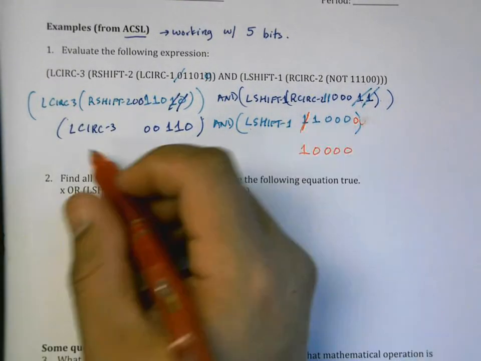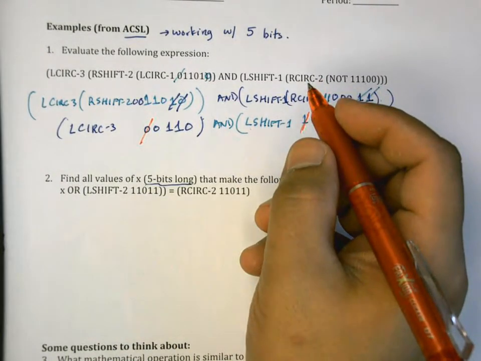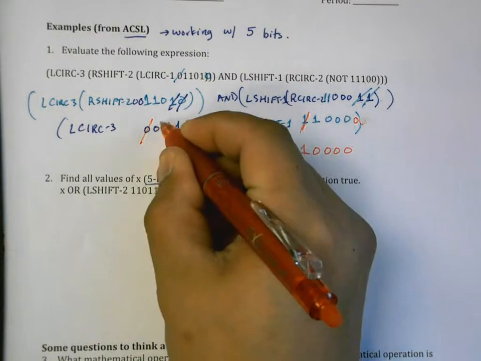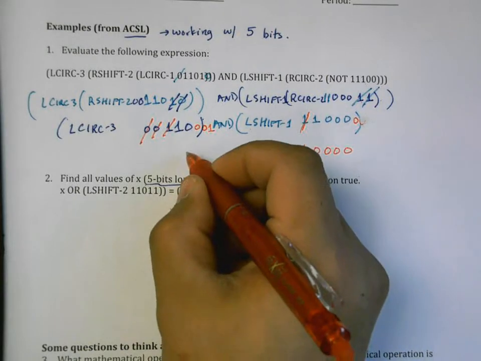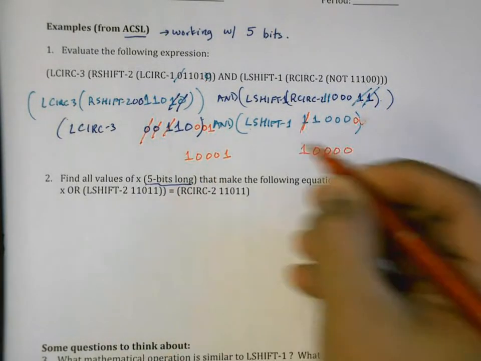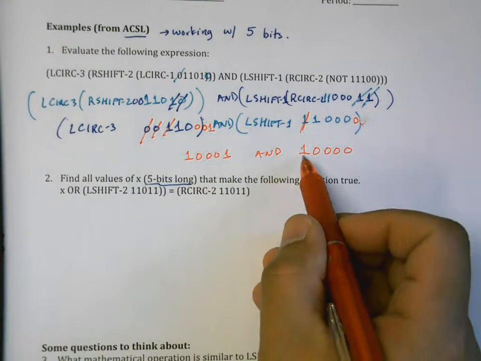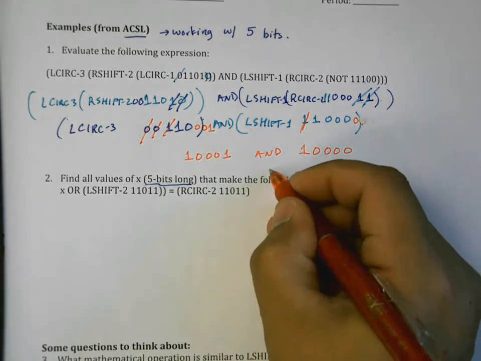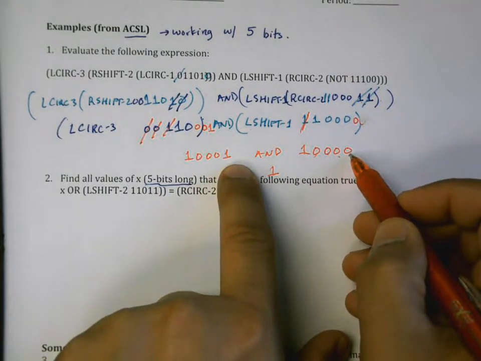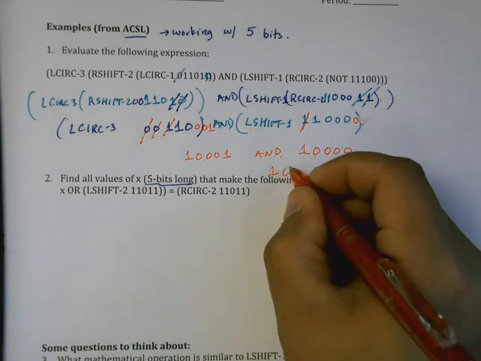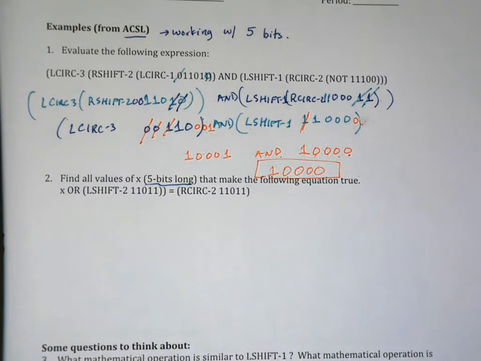Over here, we're going to do L_circ 3 times. So remove the leftmost bit and bring it to the right: once, twice, 3 times. So now that's 1, 0, 0, 0, 1, and then performing the AND. Remember, AND is only true when both bits are true, so that's only the leading bit. That's going to be false, that's going to be false, that's going to be false. The last 2 is a 1 and a 0. This is an AND, so that's going to be false as well. So the last 4 bits are going to be false. So there you have it. That is our final answer.